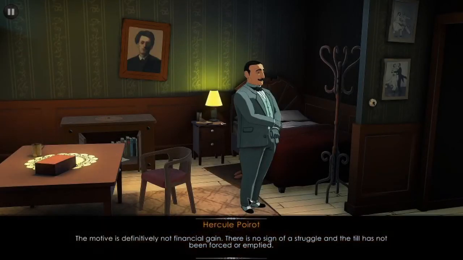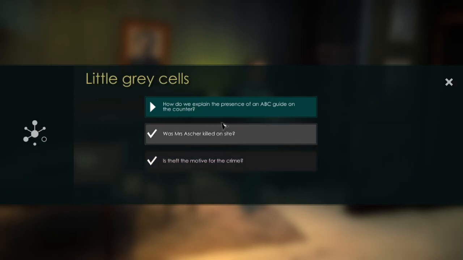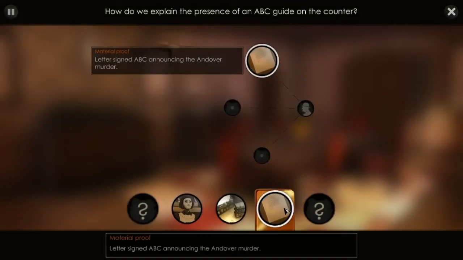The motive is definitely not financial gain. There is no sign of a struggle, and the till has not been forced or emptied.